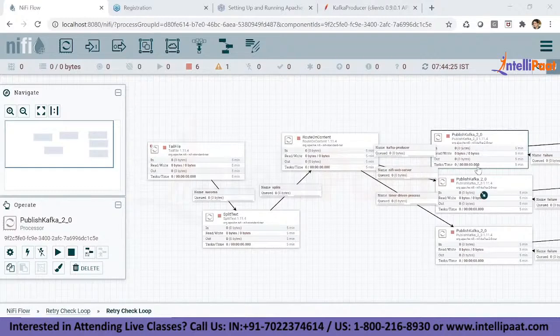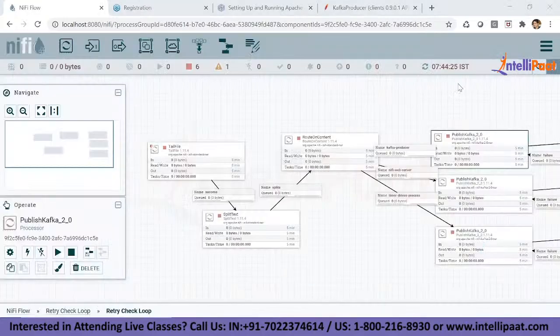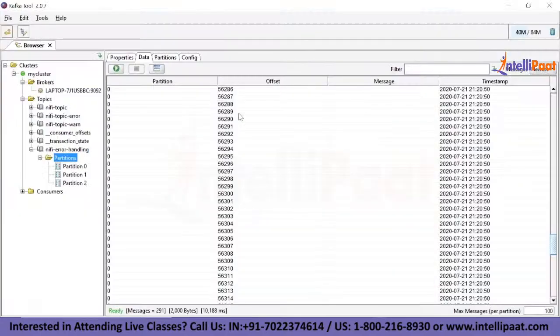Perfect. So since we have created these topics, let me create new topics just for your interest and show you. Before I do that, there's a tool which I've installed. This is a very simple tool for Kafka monitoring, called Kafka Tools. Just go to Google, search for Kafka Tools, and download it. That's it. Very simple. What it helps you do is monitor Kafka.